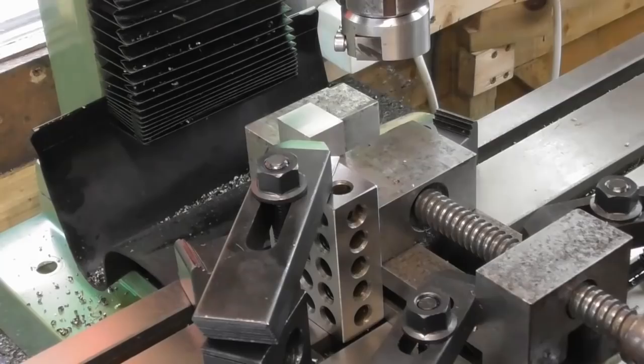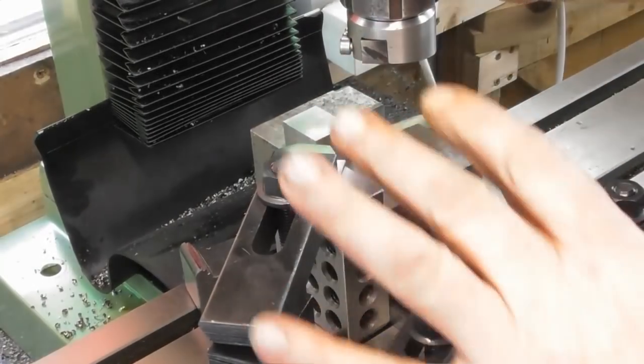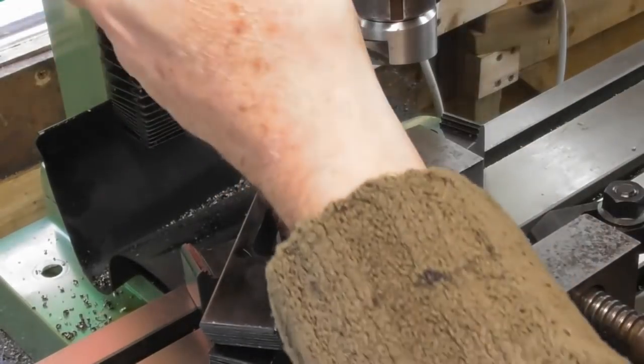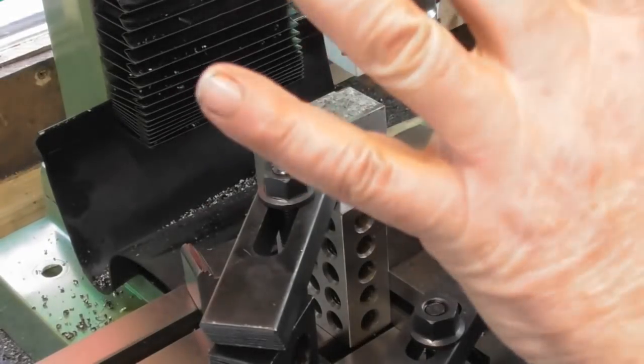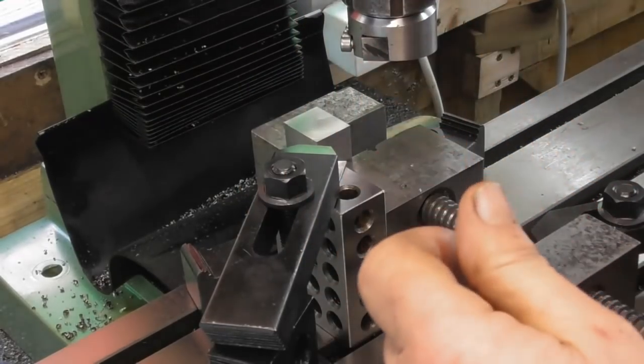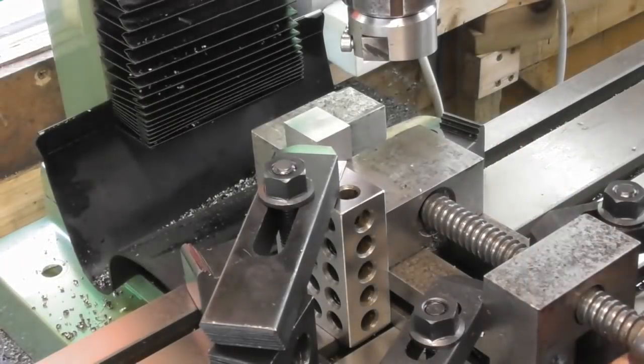So where are we? At the end of the last episode we pretty much finished blocking up the two little clamps. I think it's time we got on with it and finished them off. So I put the shorter one of the two up in the vise and I've just skimmed it across. I cleaned it up, then switched from the column to the quill, and I've just done a 0.1 cut across with the quill and set a 0. I'll take the quill back up now, and it's gone up 2mm, so that should be more than enough to clear the next part.